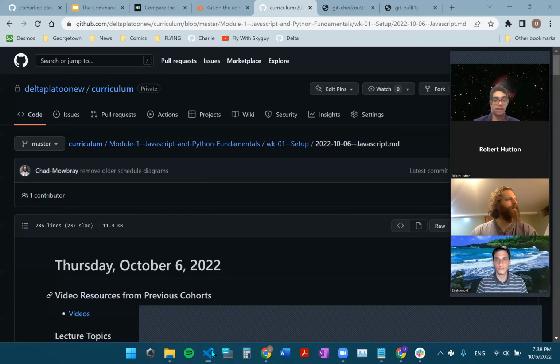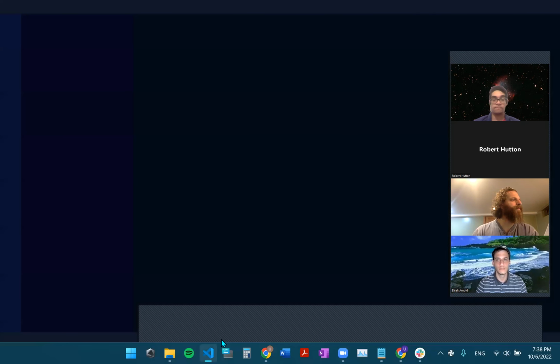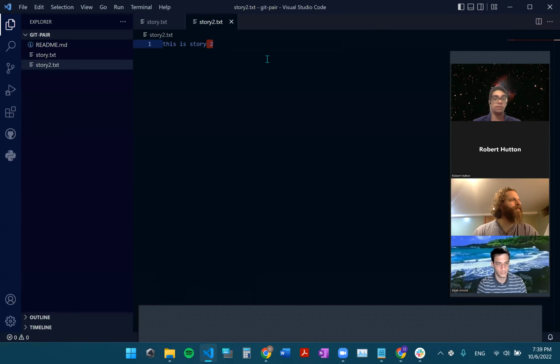So let's say that I'm going to open up my VS Code. And when I do so, once it decides to load, it opens up a repository or a folder that I was in before, which is not where I want to be. Because let's say I want to create a brand new file somewhere, not necessarily in this Git pair folder. What do I do? How do I get out of here?